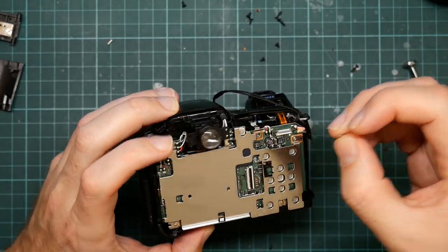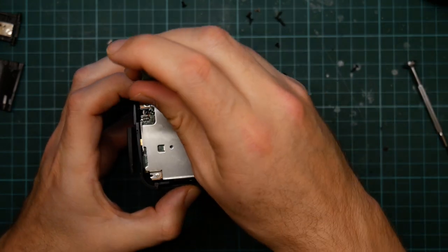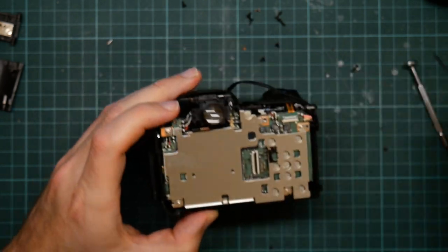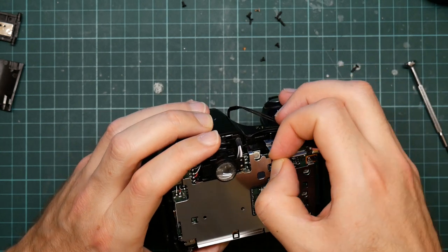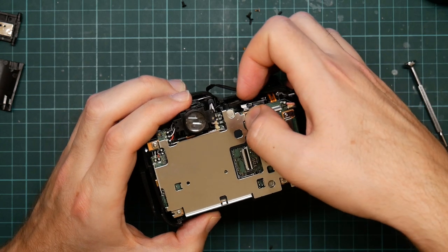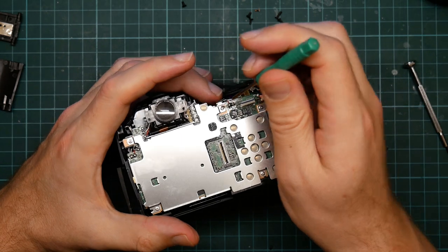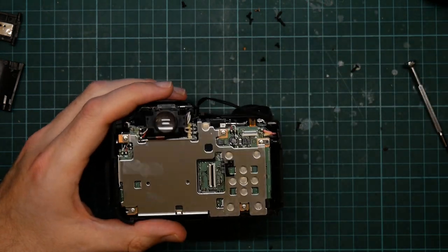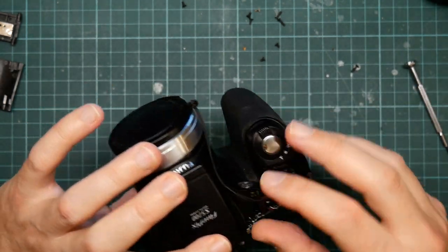Wow, look at the state of the viewfinder. I took this to a lot of places. I took some quite nice pictures with it. As a starter camera, it worked quite well, but the sensor left a lot to be desired. Well, not so much the sensor, the lens. It suffered badly from chromatic aberration in bright environments. So trying to take pictures of like trees against the white overcast sky, there'd be rainbow banding all over them.